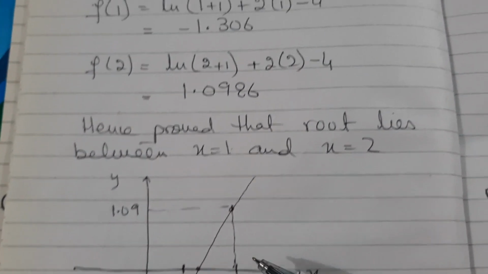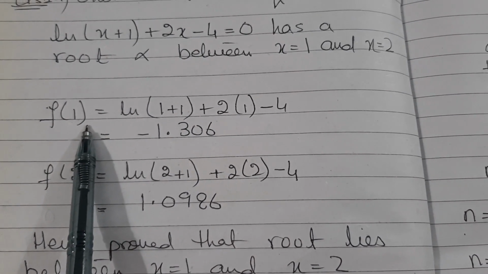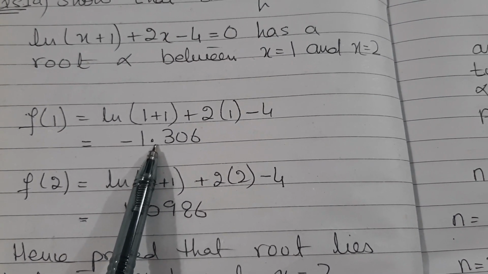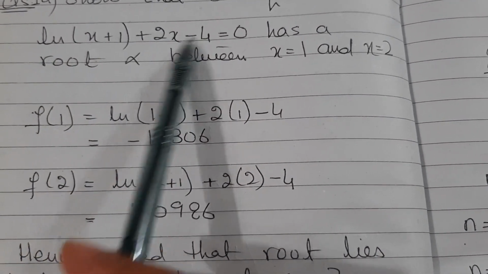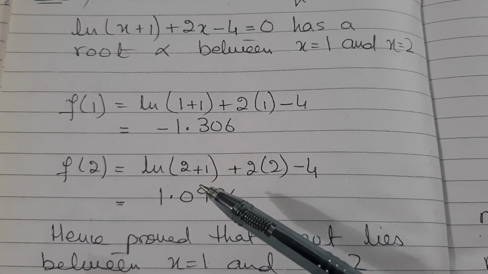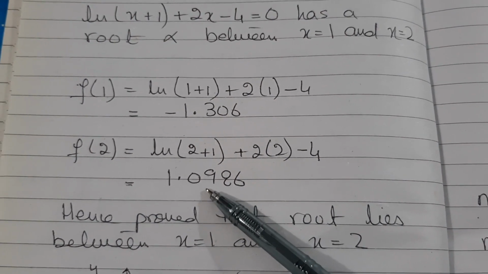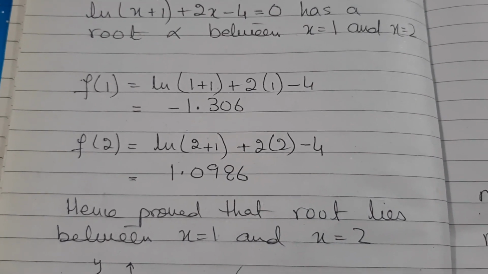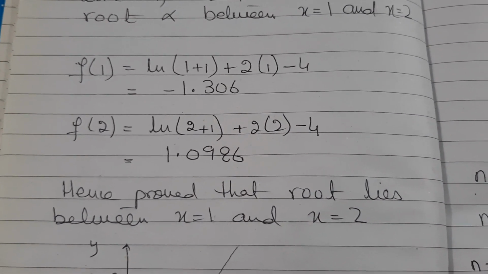Okay, so the method is, in this equation which is given to you, you will substitute the value of 1 in place of x. You got a negative answer. You may get a positive, it depends on the equation. And when you put x equals 2 in the same equation, you get a positive answer. Whenever one answer is positive and one is negative, either this positive and this negative, or this negative and this positive, the point is the root is lying between the 2 points. So one should give you a positive answer, the other a negative answer, which proves that the root is lying between these 2 points. Let's see how, because some students do not get it.